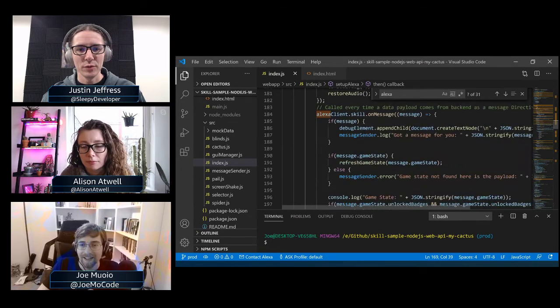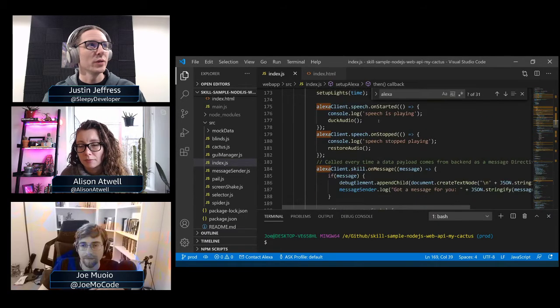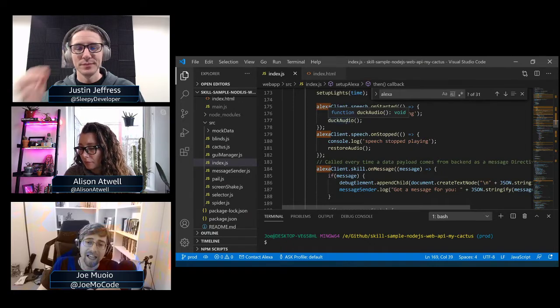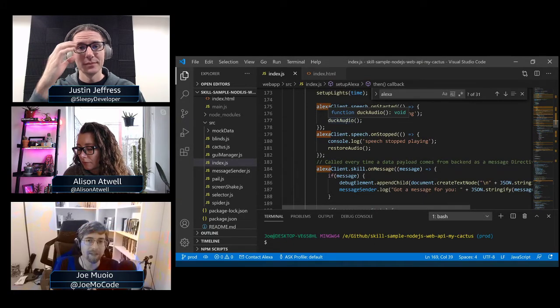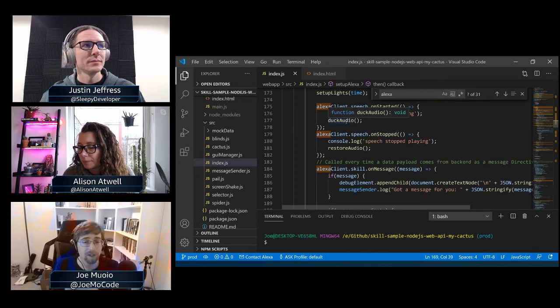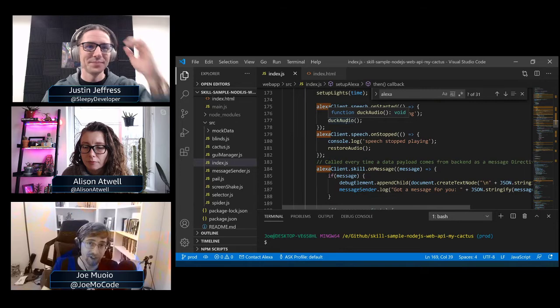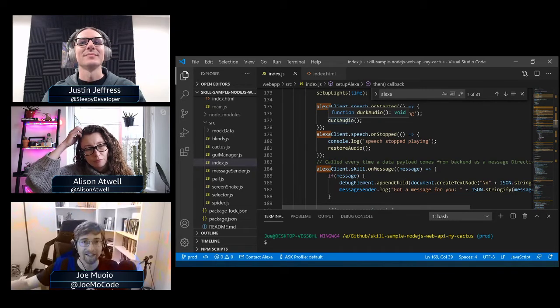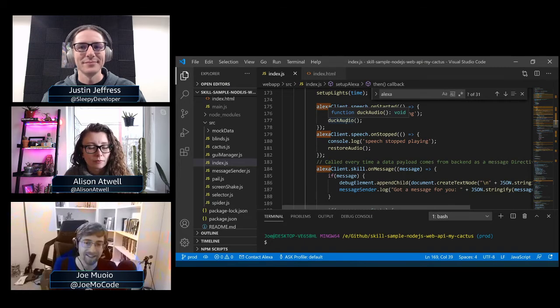So I have a quick question. Why is it that you're manipulating the volume level during the speech? Yeah, so to be clear, this is manipulating the volume level of the web audio. So this is what's being played by the browser itself. Okay. The text to speech is coming from our backend, and since we are skill side authoritative, we're keeping that exactly as is. And you see it lines up pretty nicely with the animations. The speech for the water sound, for instance, plays as the water pail goes and animates.